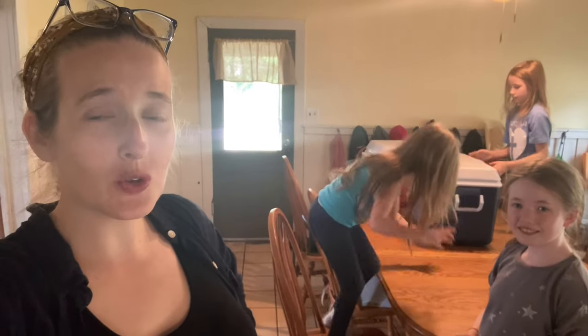Hello and welcome to Teal House Farm. Our sheep are back from the butcher, from being processed. We have two coolers full of meat — we sent two lambs to the butcher. They were about eight months old, not quite nine months old. We're going to unpack it, weigh it, show you what we got, and show you how much it comes out to per pound if you're ever interested in raising your own sheep.